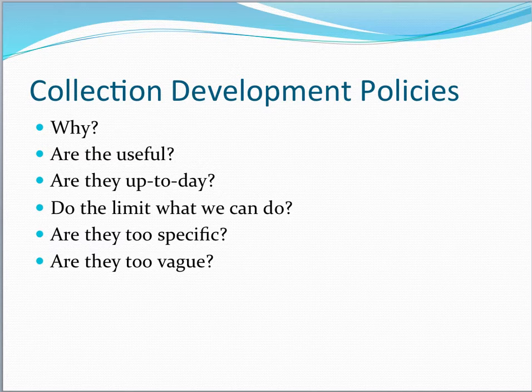development policy. First, why? Why do we need one? Why are they useful? Are they up to date? Do they limit what we can do? Are they too specific? Are they too vague? If we examine collection development policies, we will see that some are very specific and others are very vague. And I wouldn't say one is better than the other. Probably it is made on purpose in accordance to what the mission and the vision of the library is.